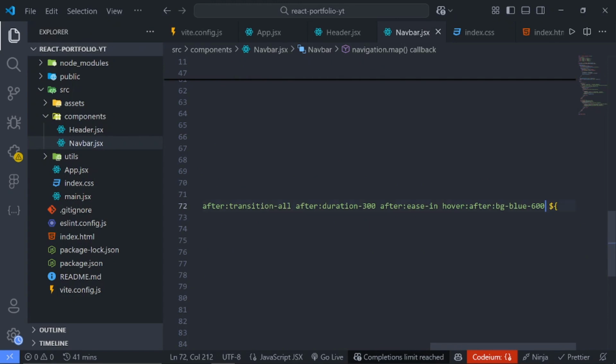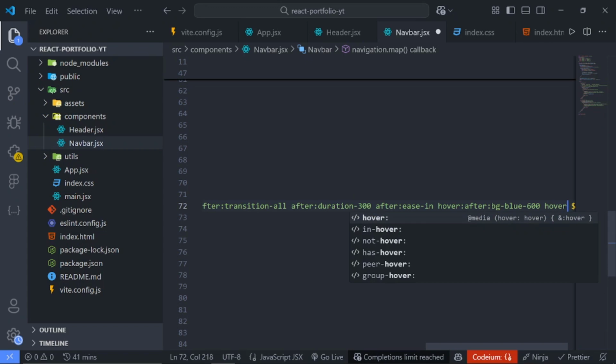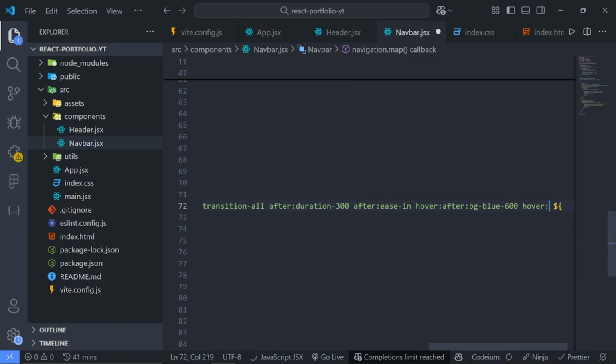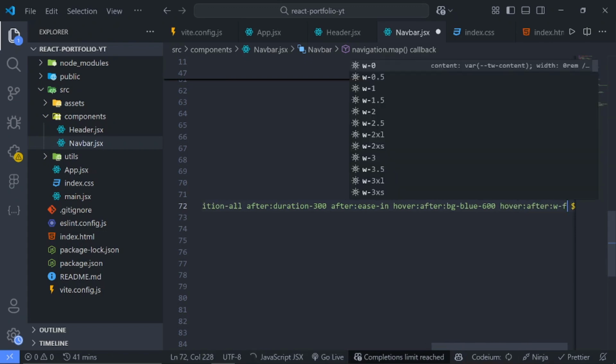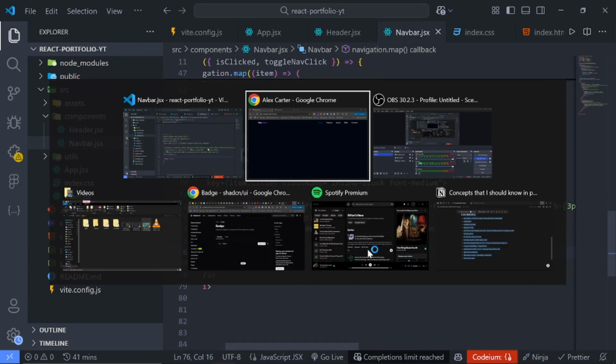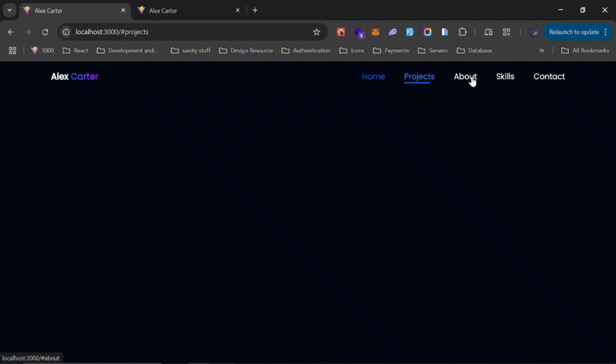So we say hover and we set the width to, sorry, this should be after. Then we can set the width to full. It should be 2L. So if we check now, yeah, this is nice.